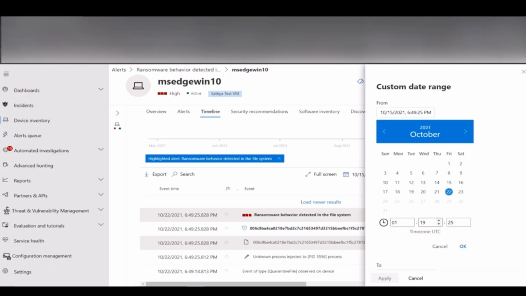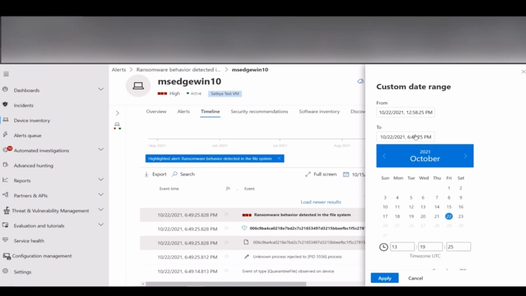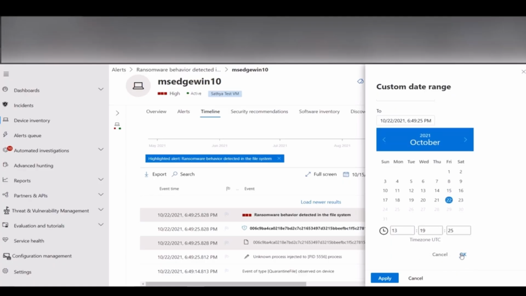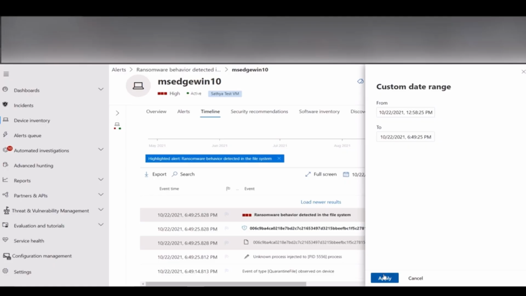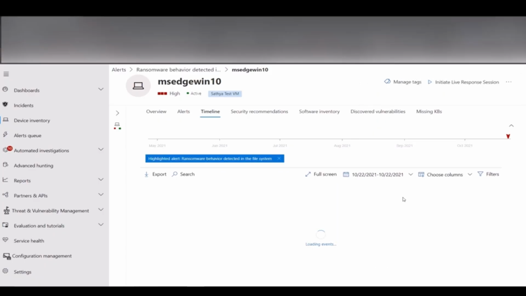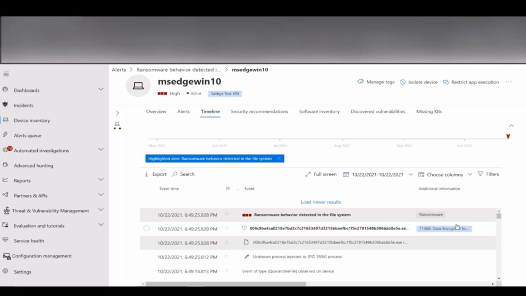Let me set some time before, 12:58 p.m. on October 22. Okay, this time is good enough to do the analysis. It will take some time to apply because it is a heavy load. Let me wait. Okay, so now it filters based on the time.